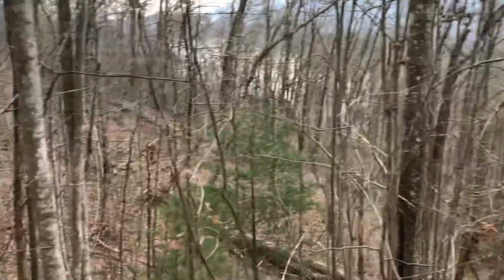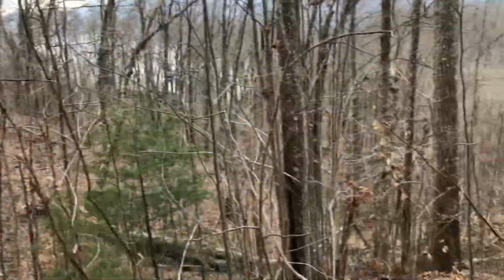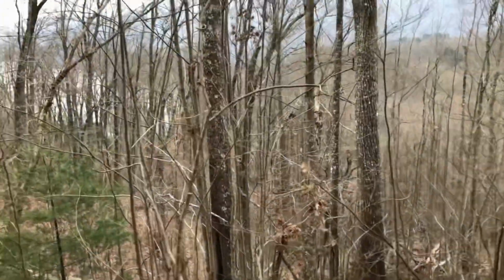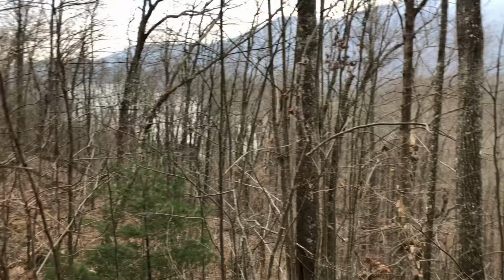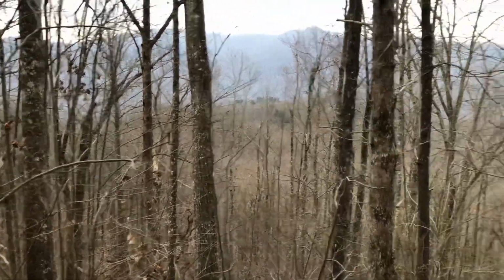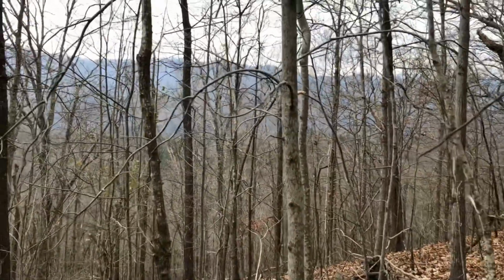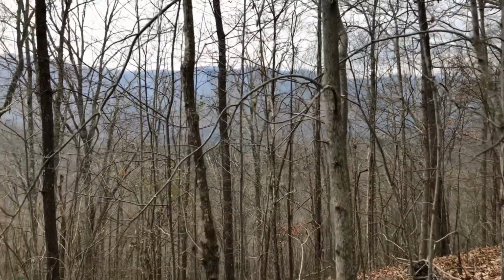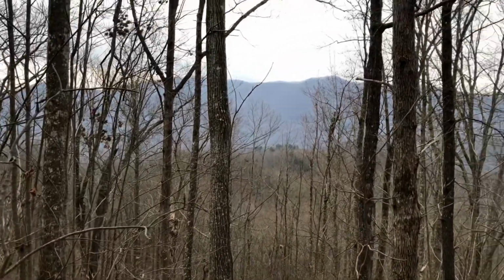Here we go today, because we are uphill all the way, and I sometimes forget to stop and take videos. No better than my wind is yet, you can forget me videoing while I'm trying to walk uphill. But it's my understanding that once we make it up to grade, we'll be ridge walking for a while. So it's going to take us a day or so to get there, but we will for sure.